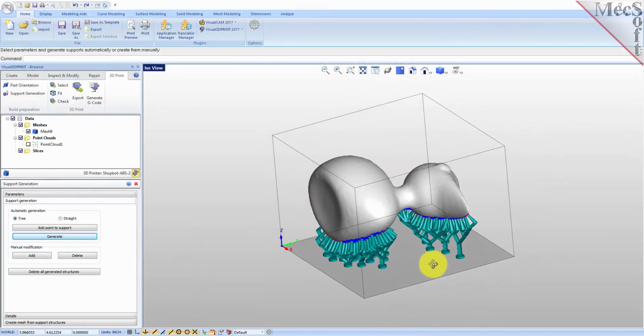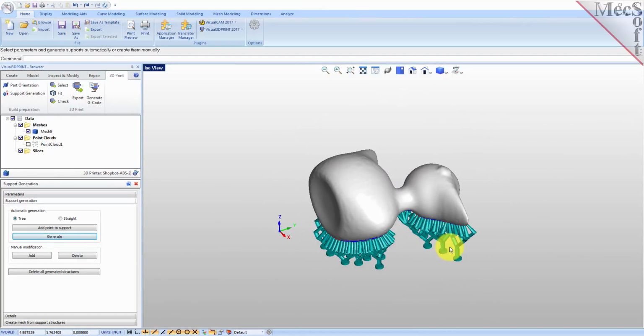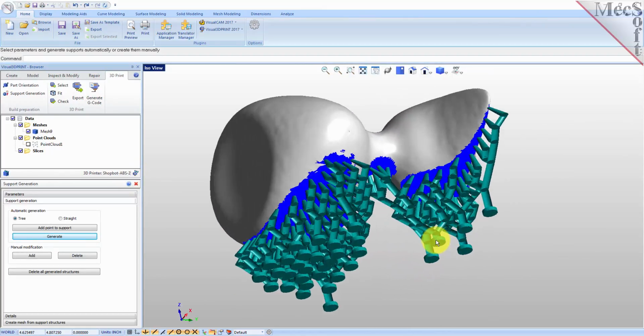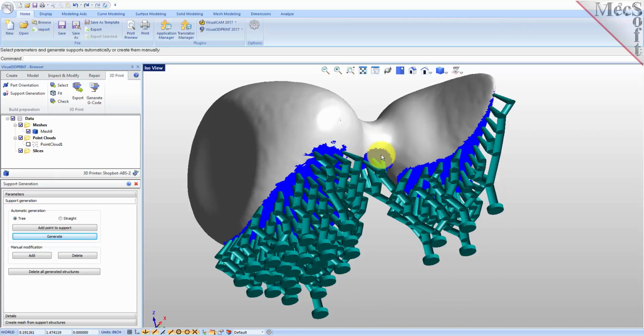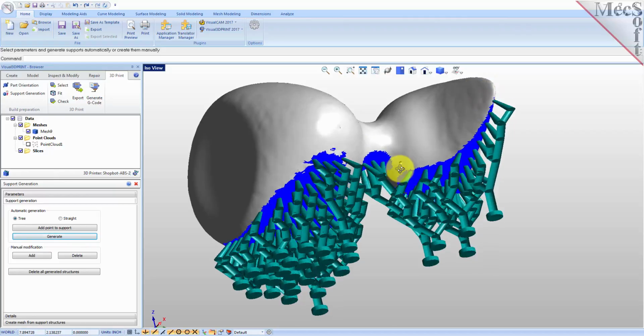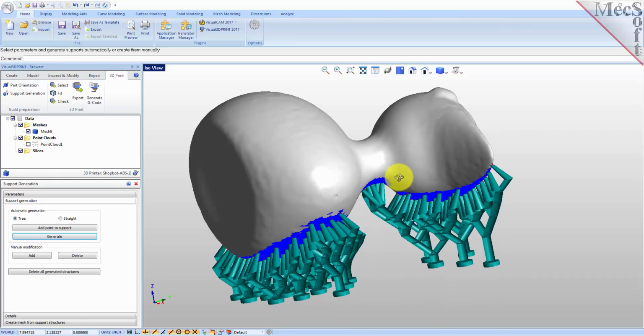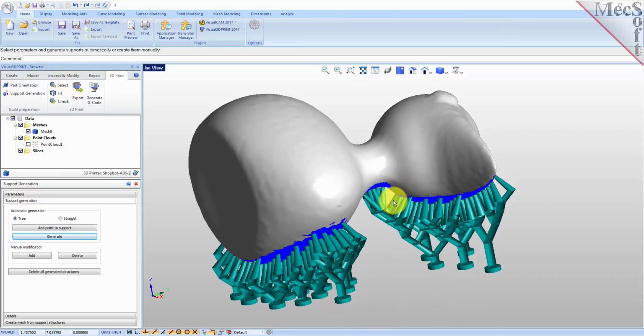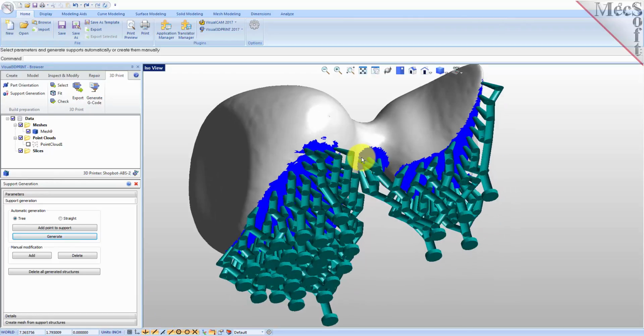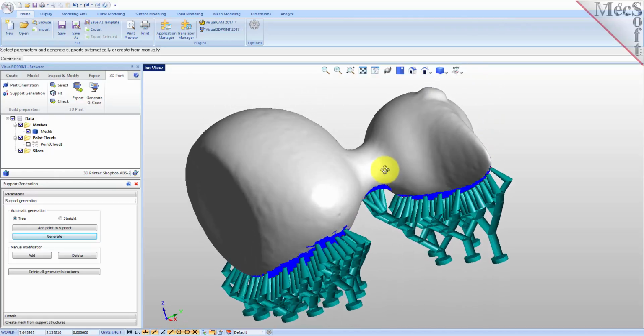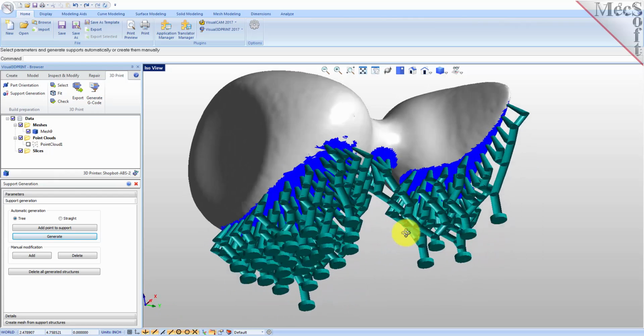So now what you see here, let's turn the printer volume off so you can see a little bit better. Let's roll this up a little bit. The blue area is our overhang. That's our 45-degree angle. So it calculated all the overhang areas on your part, and it developed a support structure that started from your sampling points, your sampling distance that you entered on your support structure, and it grew a structure that goes from those points when it works its way down to the printer bed. And this is your base diameter and your base height.